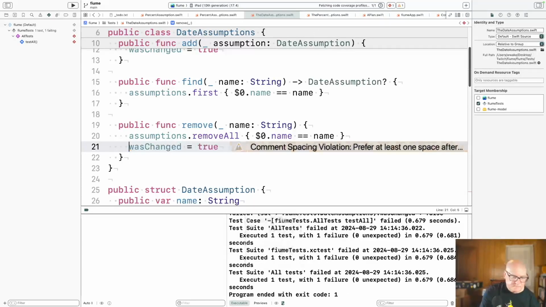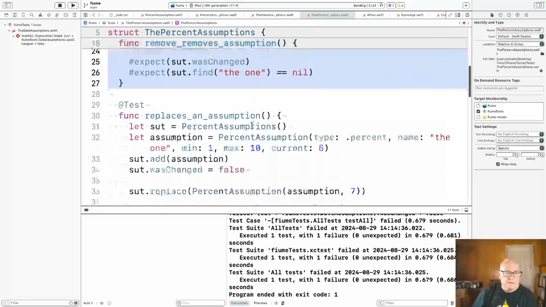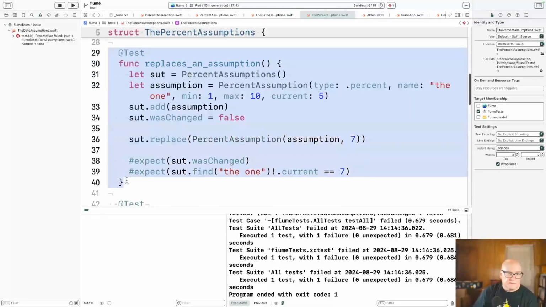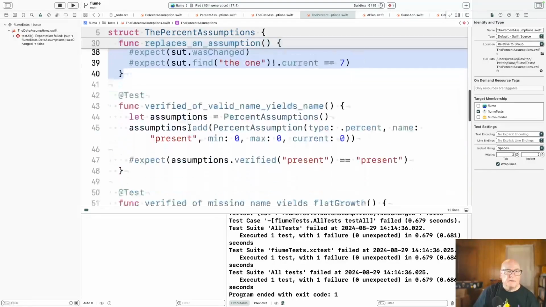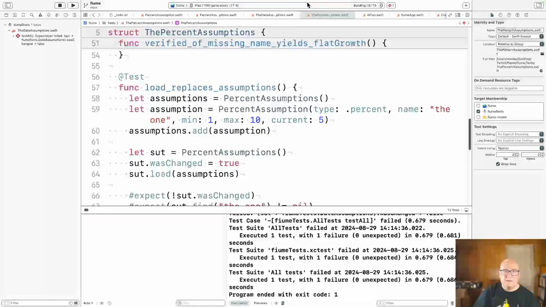Okay. All right, and then replace, okay. We don't have verified, we don't have load.